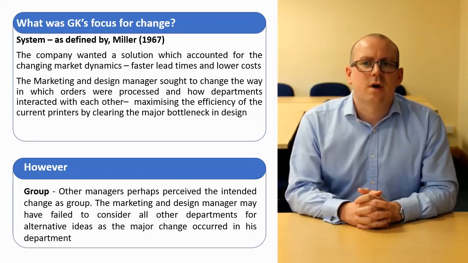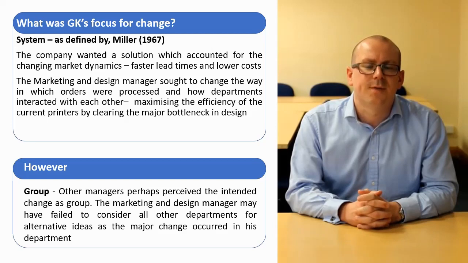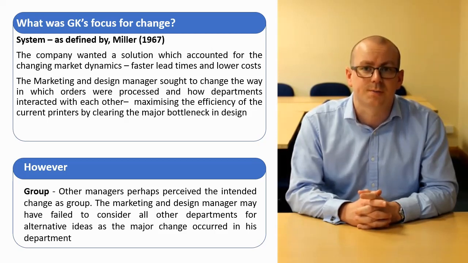Depending on which argument you choose to follow, the focus of change can be seen from one of two lenses. The system, as defined by Miller, defines 4 principal organizational subsystems: organizational goals and values, technical subsystem, psychological subsystem, and managerial subsystem. Setting of common goals, methods of groups working together, and developing a coherent strategy are some examples of this. The managing director, and I believe the marketing design manager, sought to create organizational changes which would lower costs and provide a competitive edge.